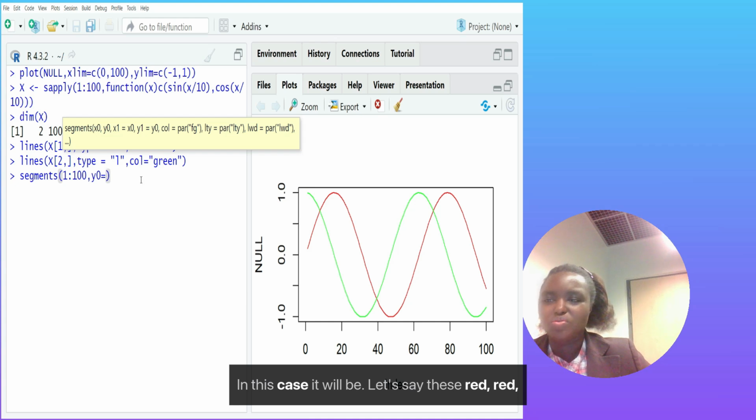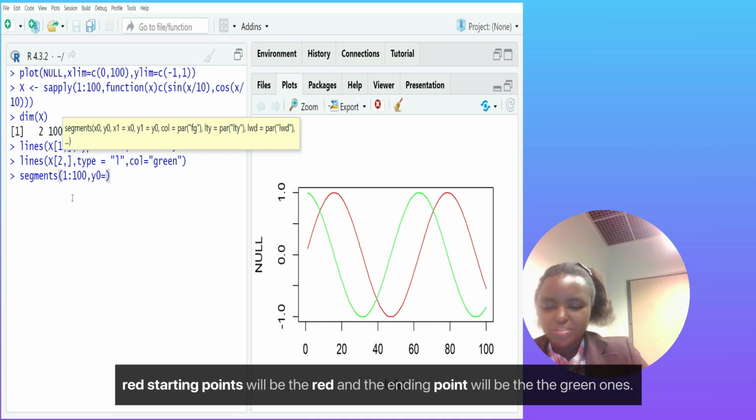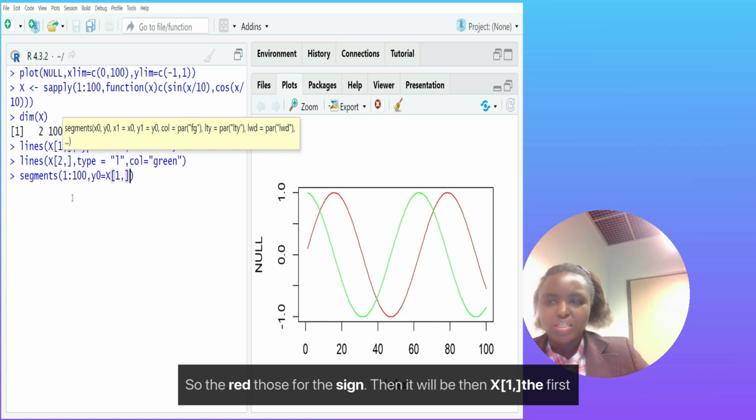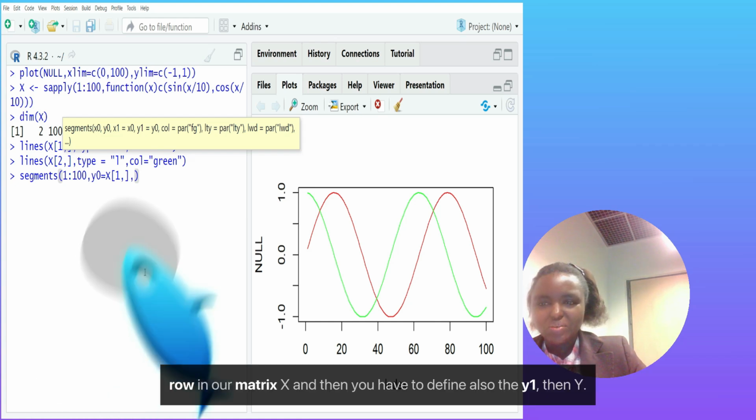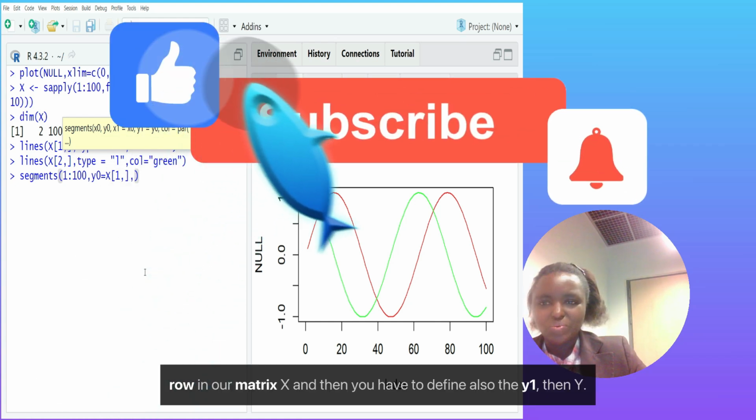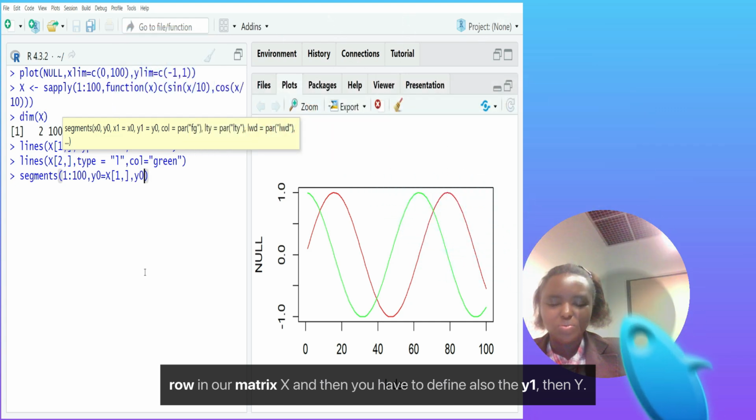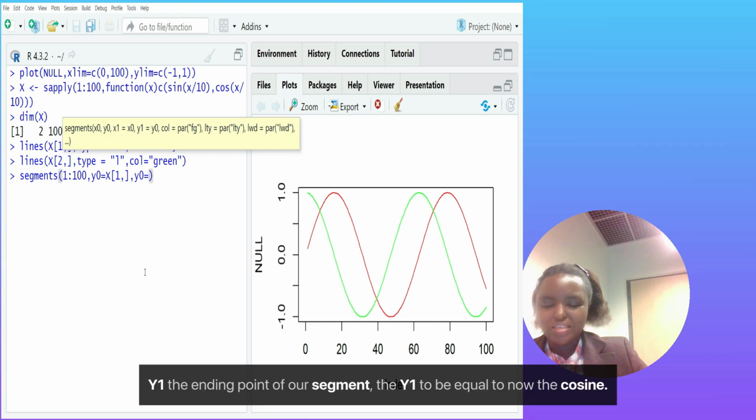So the red was for the sine, then it will be x, the first row in our matrix X, and then you have to define also y1, the ending point of our segment, to be equal to now the cosine. The cosine is defined in our matrix as the second row.